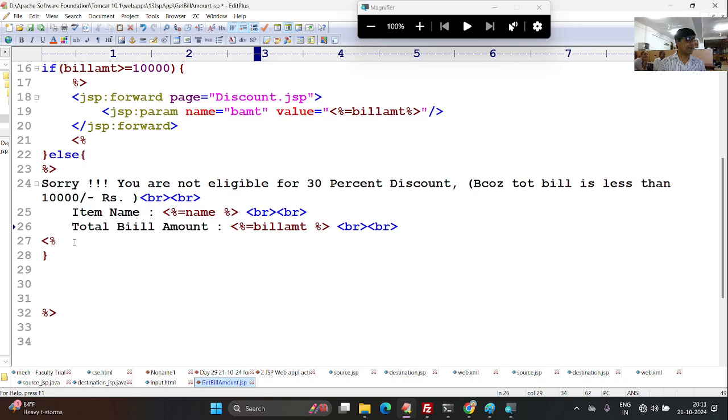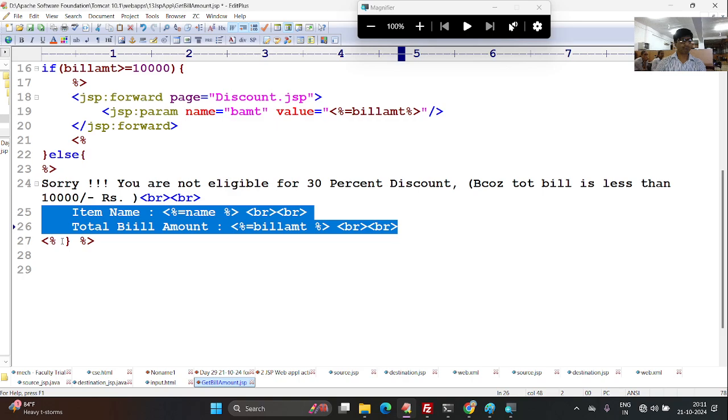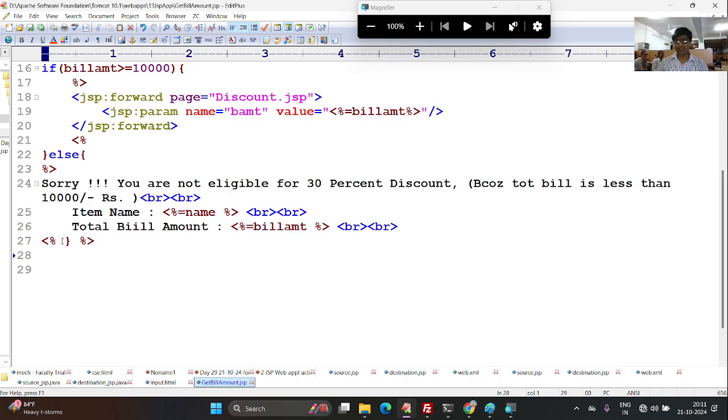I can write in the scriptlet tag directly itself. I did not write here closing, opening, again closing, just for the sake of the closing curly brace. Just for the sake of the closing curly brace only. But this is the best approach. Okay. Fine. This is about get bill amount.